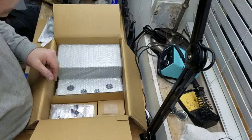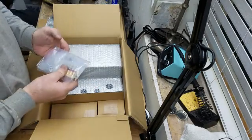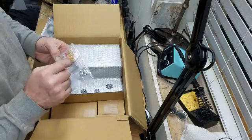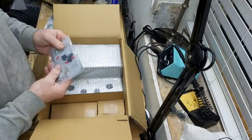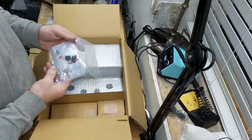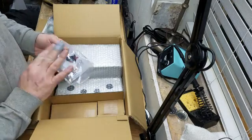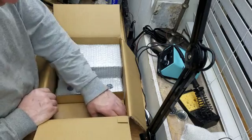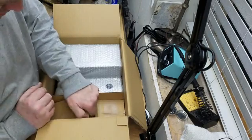Boy, they sure do a nice job of packing this. Here's all the hardware. Standoffs, speaker connections, all kinds of stuff. So I'm going to have to go through all this. Really nice stuff. From what I understand, it's all stainless, so it's not magnetic. It'll drive me nuts, but alright.